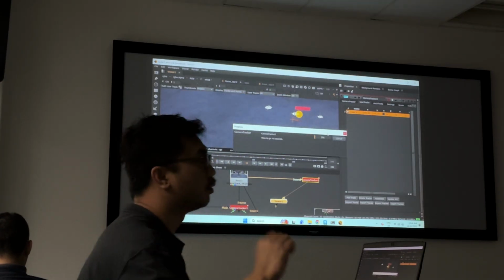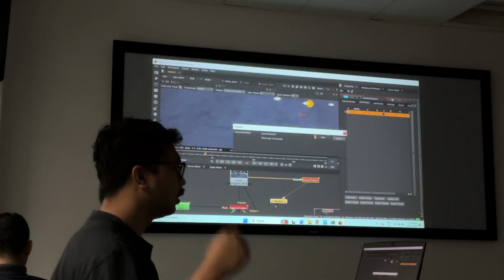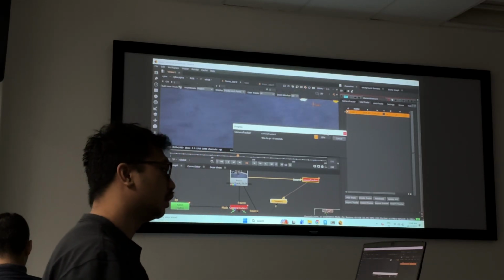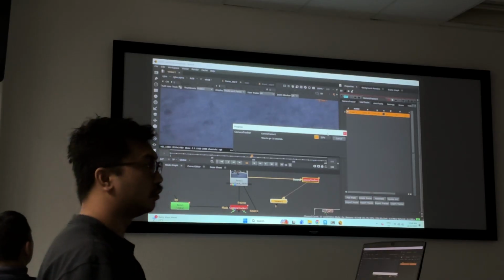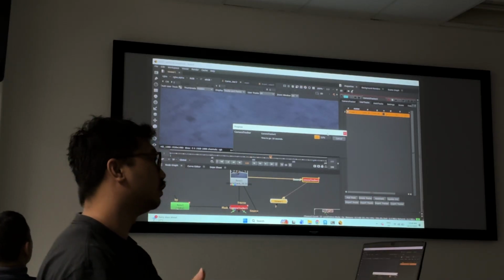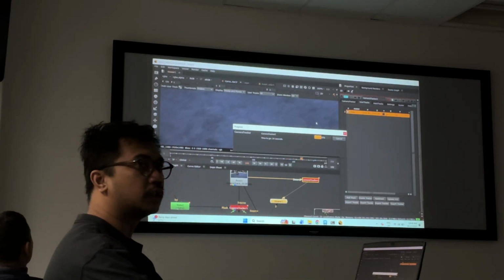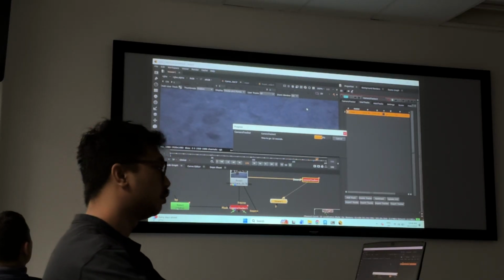Then you track one by one. But usually I will not do tracking manually, so I can save my time to do something else. There's a lot of other things that you need to do.